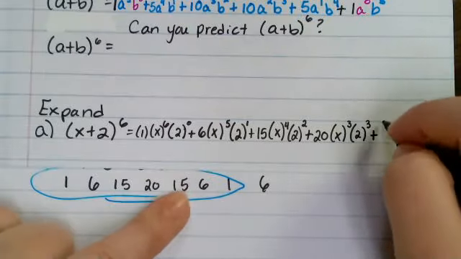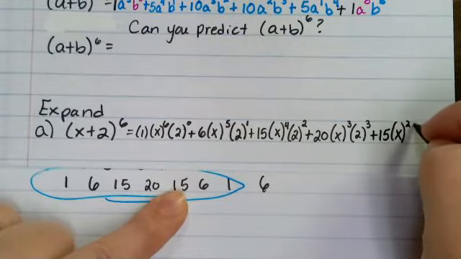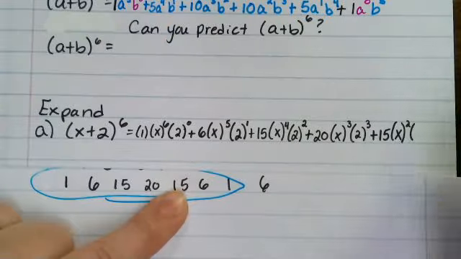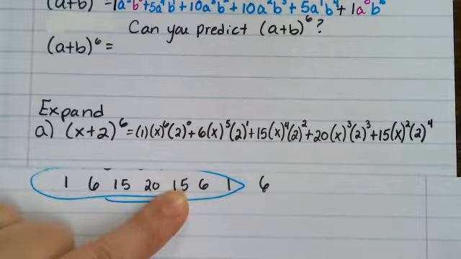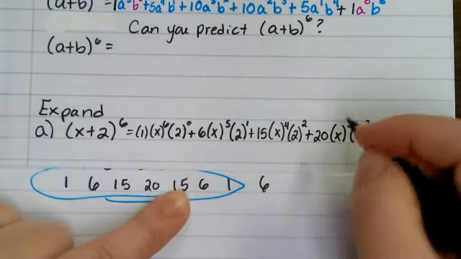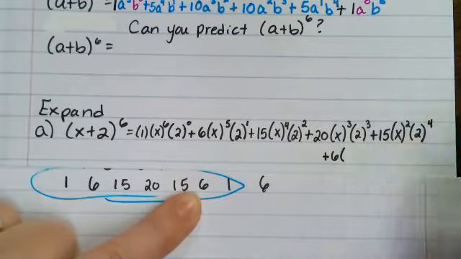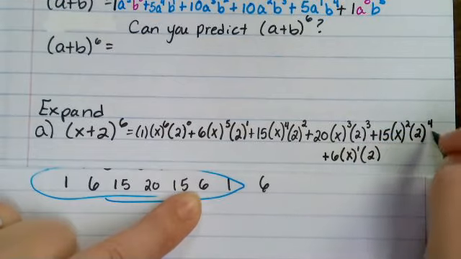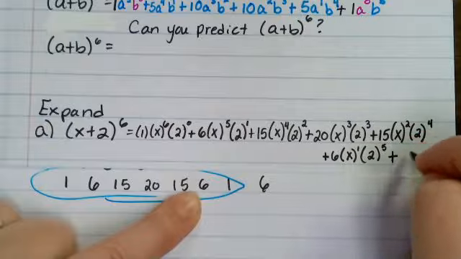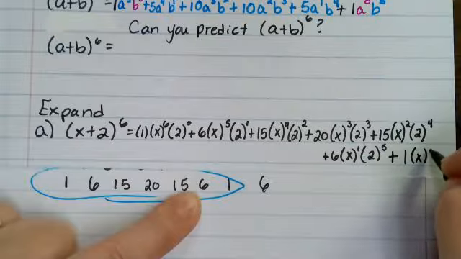I'm going to use 15 next, times x to the second power. Remember, the exponent has to go down. While I have 2, the exponent's going to go up to the fourth. Okay, I'm running out of room because I'm writing with this marker that kind of bleeds. So I'm going to go down one line and add this one, 6 times my x was to the second. This x is going to be to the first. All right, 2 was to the fourth. Now it's going to be to the fifth. Then my last one's going to have a 1 times x to the 0, and then 2 to the sixth.